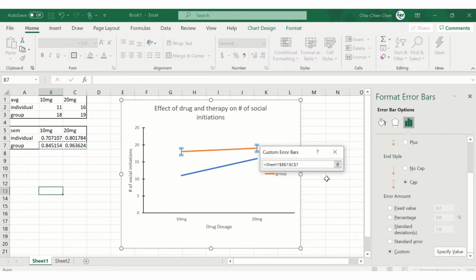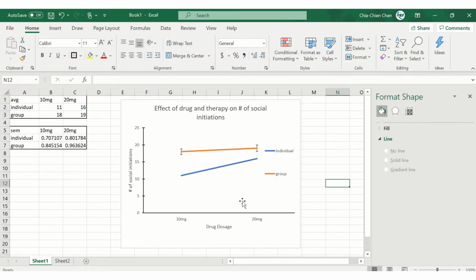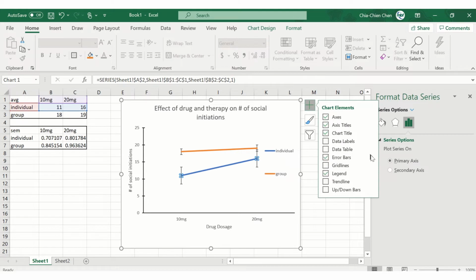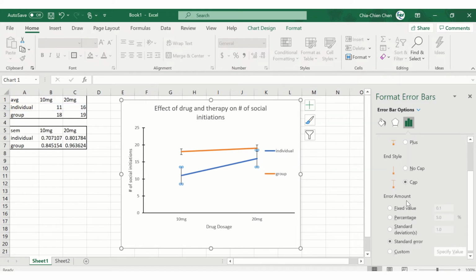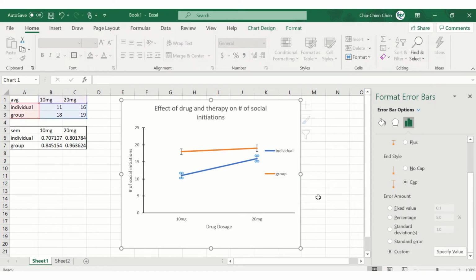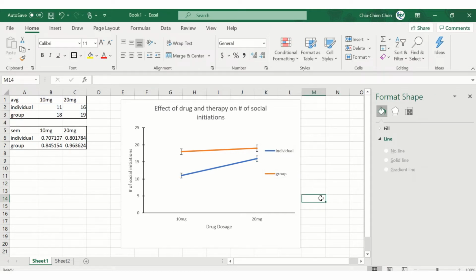then that is the number that you need. All right, so now we're good. And now when we highlight the individual, do exactly the same thing to add in the more options, scroll down to custom, specify value, and do this. Just make sure that you're looking at the correct number. Click OK. Yep, there you go.